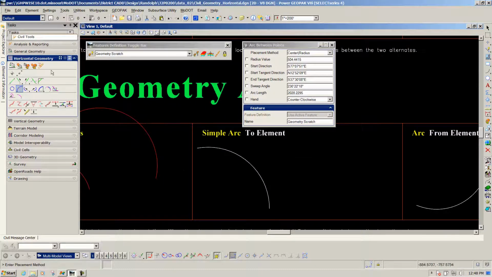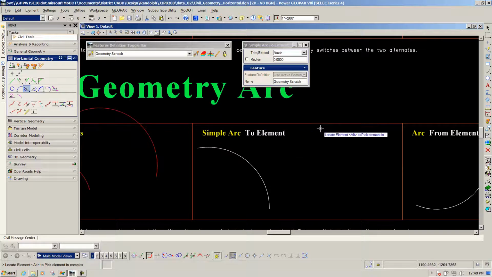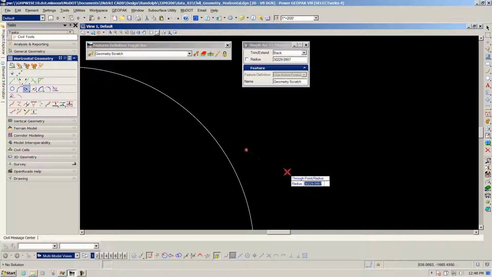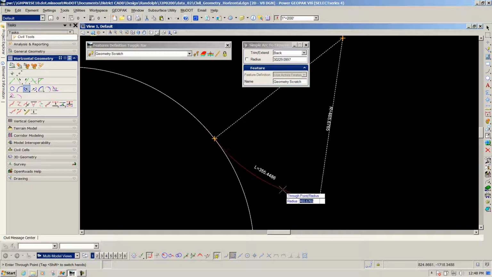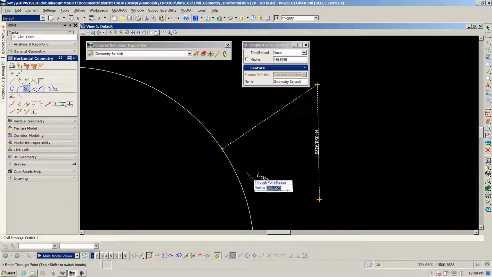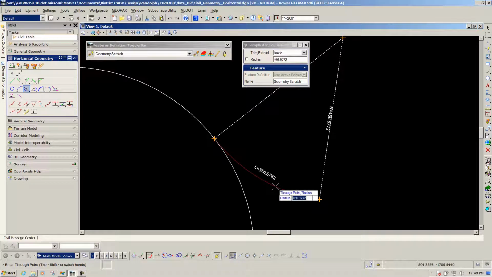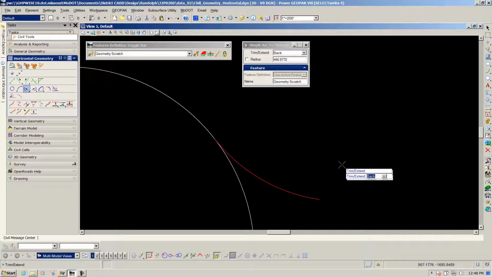Simple Arc 2 Element. We're going to go to the third icon on over. It says locate elements, so I'm going to locate the arc. And then it says enter a radius. I'm just going to click out here on the screen somewhere, and when I do that, you can see that I'm building a circle off there, and if you get too far outside, it turns like this and there's no solution. So you want to be within a certain distance or acceptable value to get this arc to draw. Whenever I'm happy with it, I'm going to left click. I do have the option to trim back. I'm going to go ahead and do that, and you can see how it trims it back.